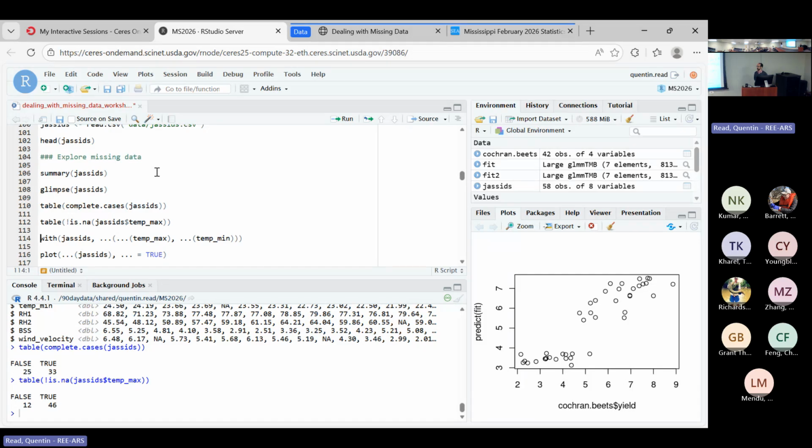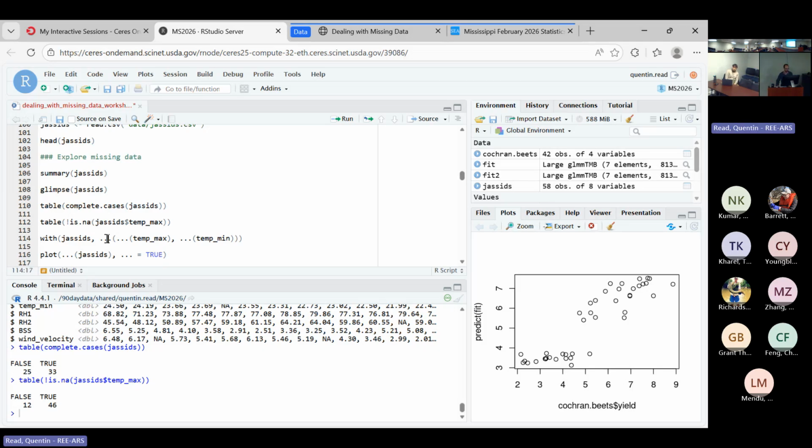And you can make 2x2 tables or more if you want to look at where two variables are missing together or separately. I'll show you how to do that. We'll use the with function so that we don't have to repeat the name JASIDS multiple times. So it says within the JASIDS object, let's make a two-way table of the missingness of maximum temperature and minimum temperature.